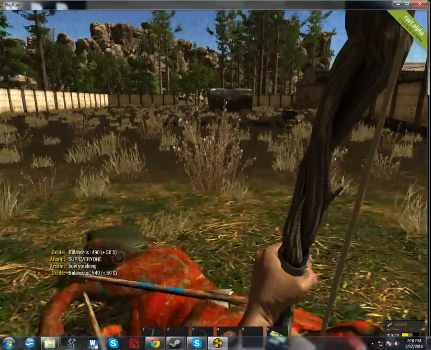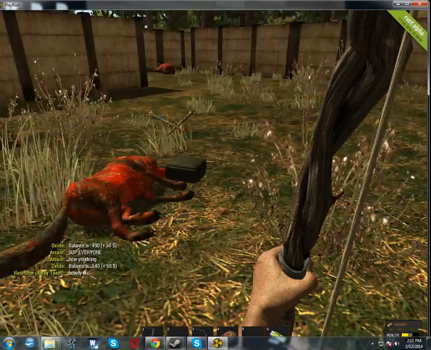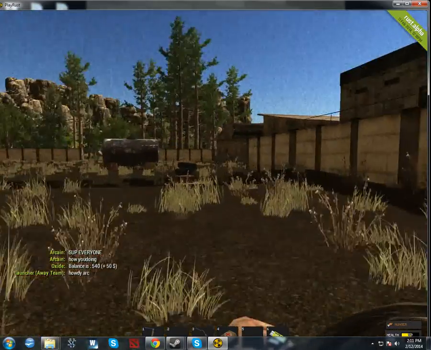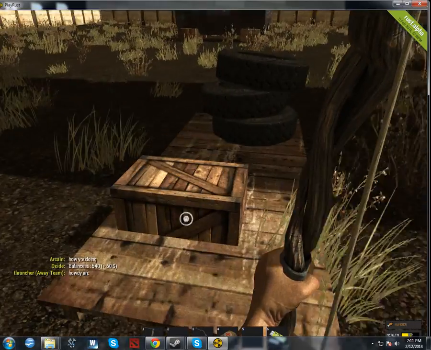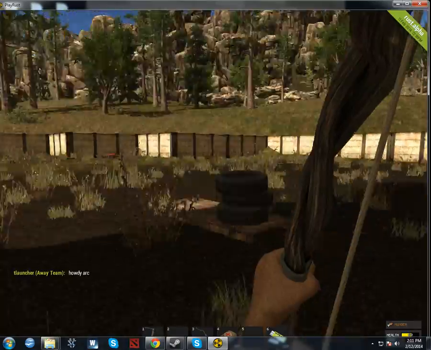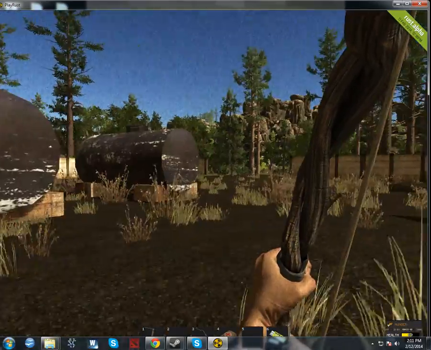But this is kind of a dangerous area, so on a populated server, I probably wouldn't try and do a full run unless I had people to back me up, or I have lots of equipment. And so they actually changed this, which is interesting. There used to be 4 out here in front, and they've gotten rid of one of them.